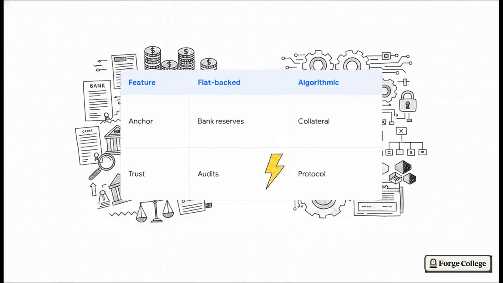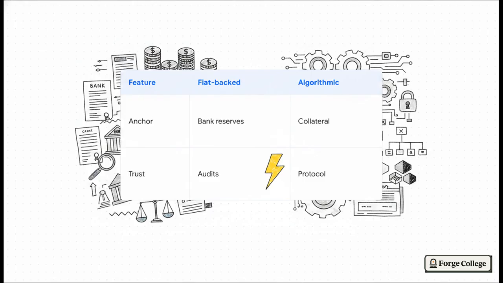But how do we actually anchor that value? Well, the engineering generally branches into 2 main stabilization approaches: fiat-backed stablecoins and algorithmic stablecoins. And wow, is it quite the contrast. With fiat-backed, your value anchor relies on traditional, let's say slightly sluggish bank reserves, guys in suits with spreadsheets. But with algorithmic, your anchor is high-tech, strictly on-chain collateral and code, which, let's be honest, can occasionally be a bit nerve-wracking if the market decides to get super volatile.